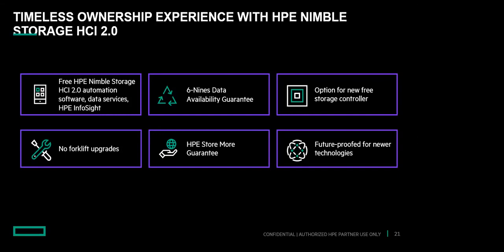So that means that we are talking about a solution which would last for decades, because now not only for 5 years, but we are talking about somewhere around 10 to 15 years. So you are future ready: if anything comes up in future, you will be leveraged by the latest controllers available at that particular time. So this is why we say it's a future proof technology.